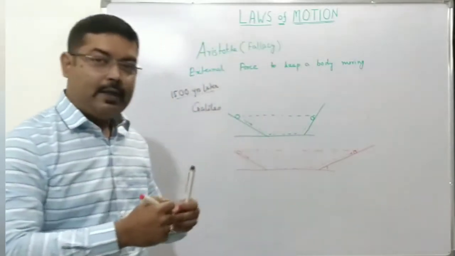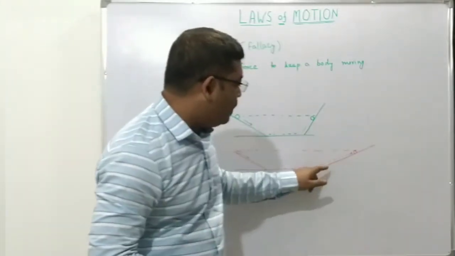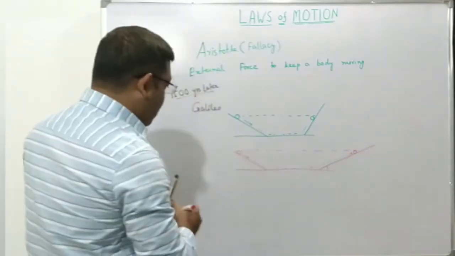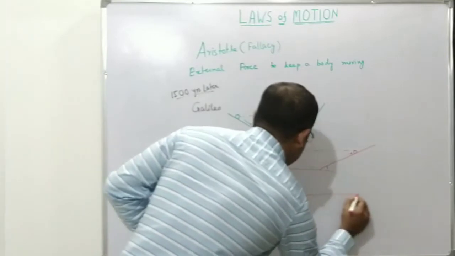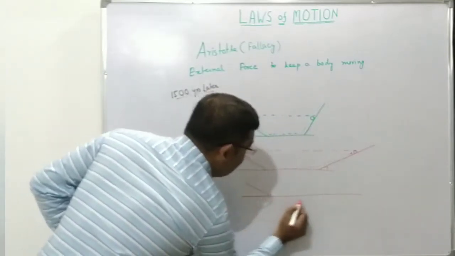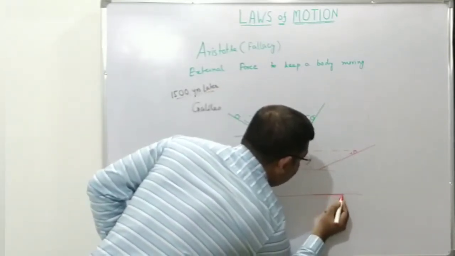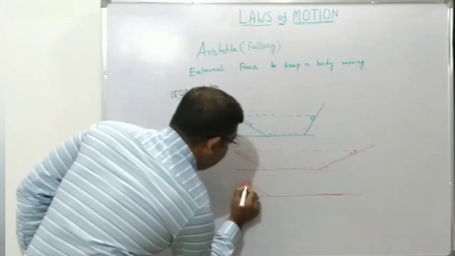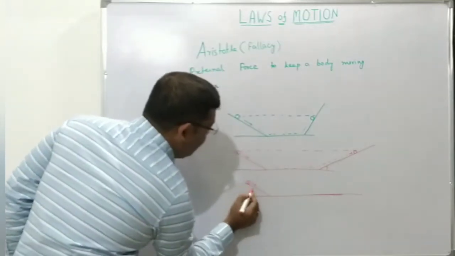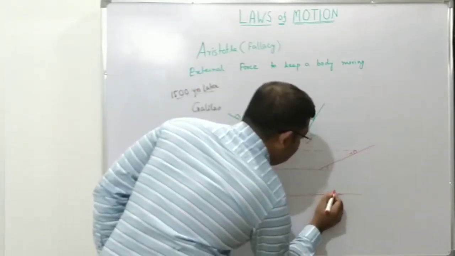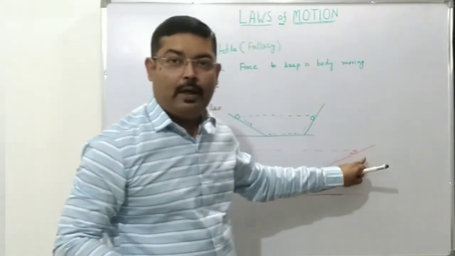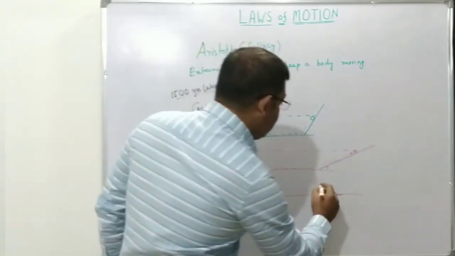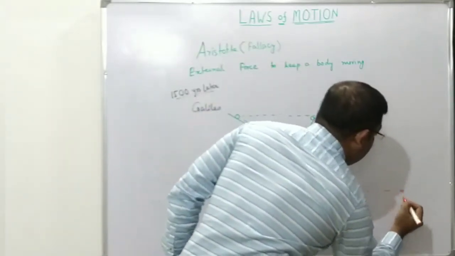So what he concluded is that if he kept on decreasing this particular angle, making the incline less and less steep, so that ultimately he reaches a condition where the incline is horizontal and this angle becomes 0, then by the tendency of the object, it will keep on moving till it reaches this height. But this height will never be reached, because it's a horizontal plane. So the object will keep on moving for an infinite distance.